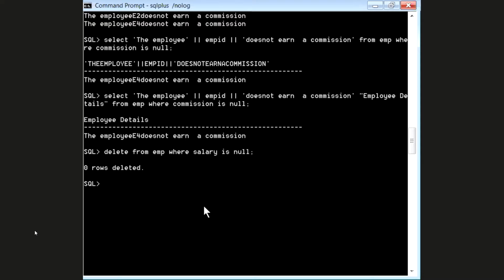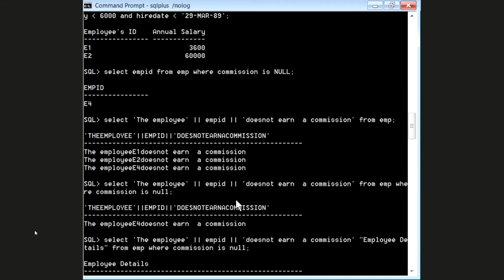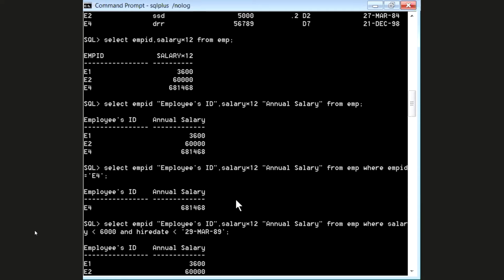Now, this was delete. If I want to update, suppose I want to update the name of employee E1. So I write update EMP set. What is the column? Column is EMP name.